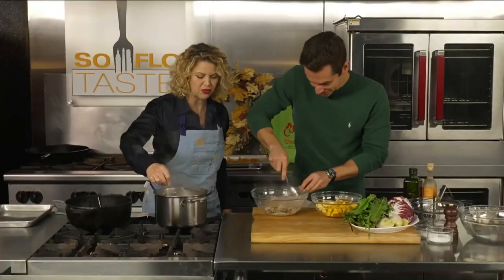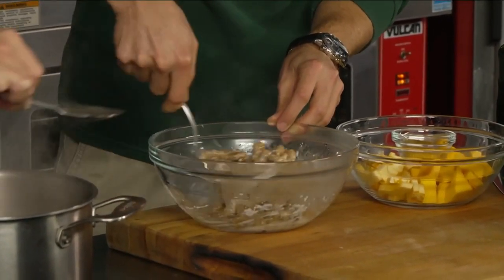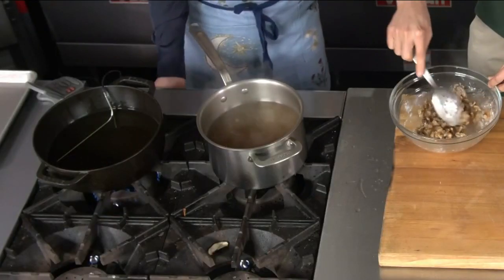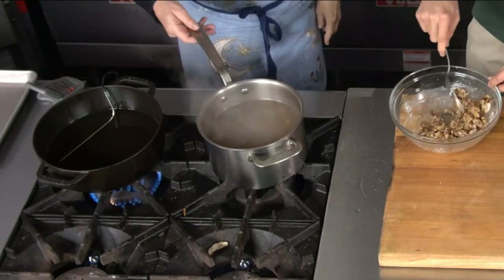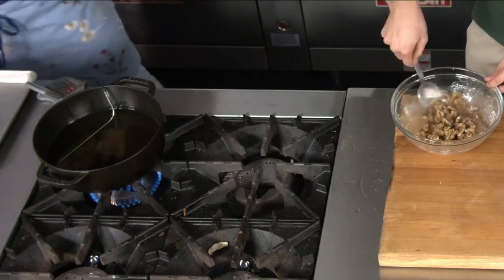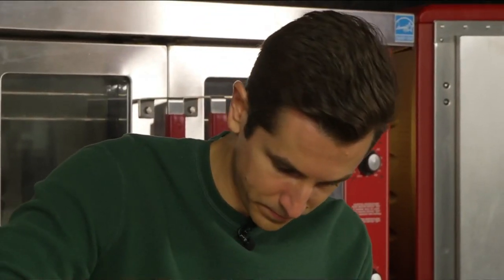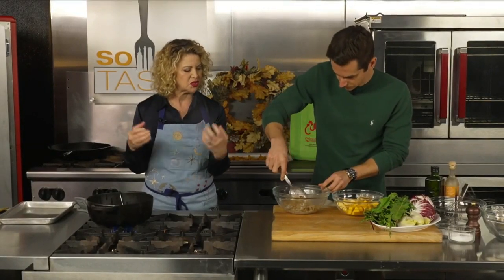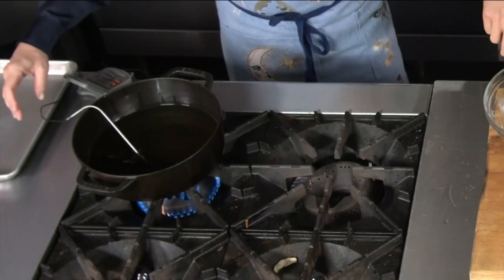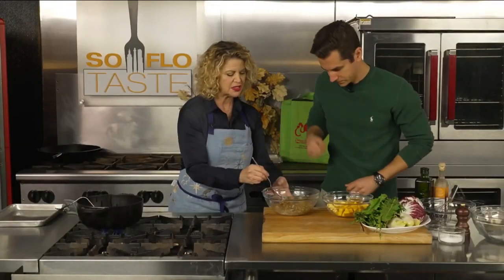because we need it to be really warm, and a little bit of the water from the cooking of the walnut will actually help. So what I have here is some oil, because we're going to deep fry these nuts. And what we're doing is making a glaze with the confectioner sugar and the cooking water. What this does is the glaze kind of adheres to the nut as you fry it. All right. So we're going for 350 degrees, which we basically achieved here. And so I'm going to start frying.